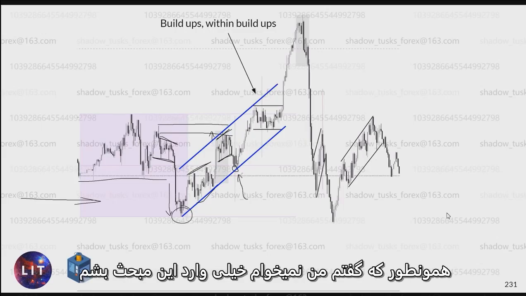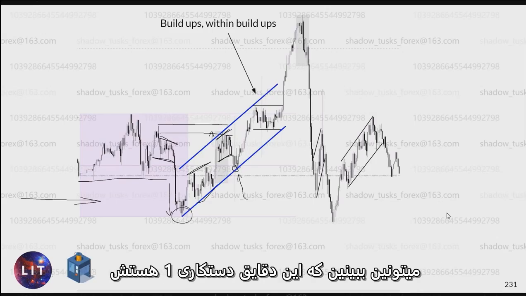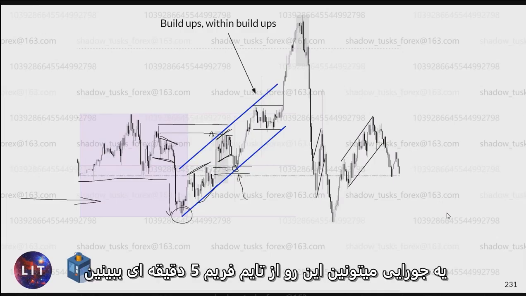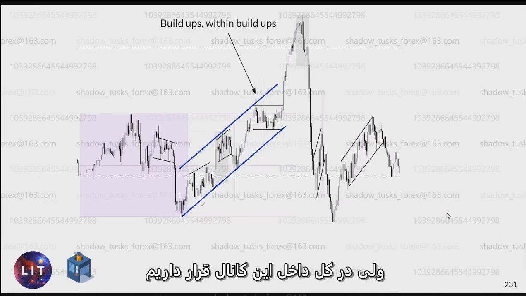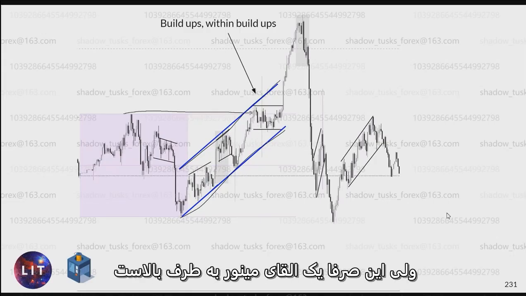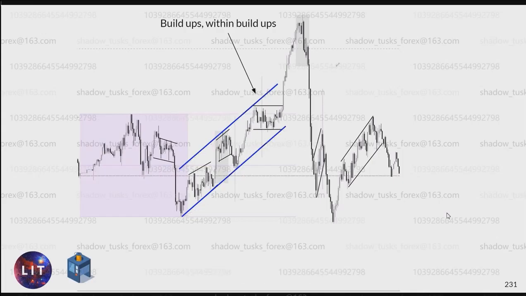Again, I don't want to jump into that too much, but maybe just something to get a little bit excited about. You can see that this is MM1, potential mitigation here as well. You can just sort of see that from the M5. But again, we're still within this channel overall, right? Same thing again. We induce Asia high, but this is just a little minor inducement to the high side. And then we build a channel. Perfect. A little sideways one. And then vectoring out.